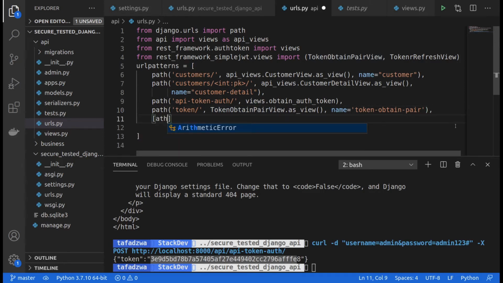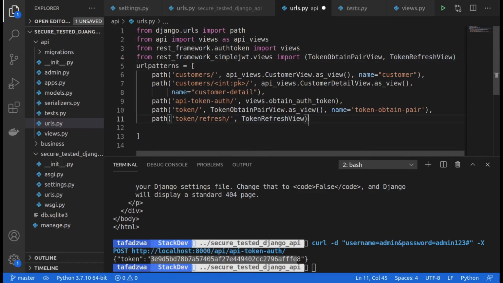Then the second path that we need is for refreshing the token. We're going to call it token, then /refresh, like so, right? Then the class is called TokenRefreshView. There's no error here, so probably I've made a mistake here as well.